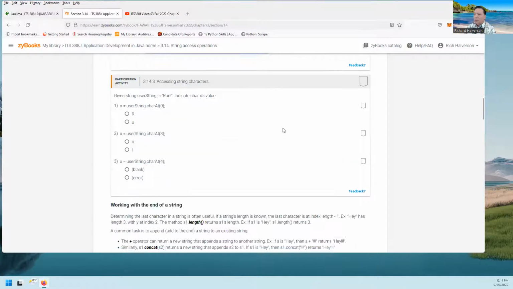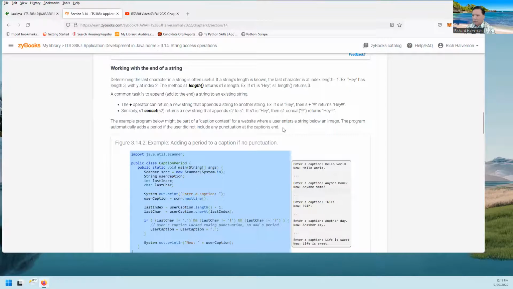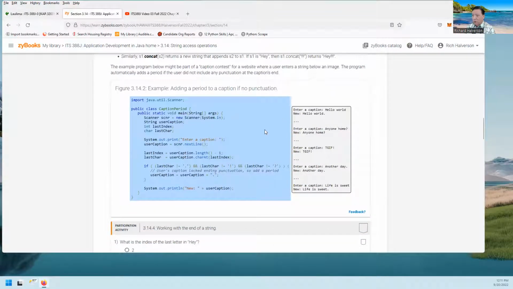So anyway, you should know about adding a period to a caption if no punctuation. What this does is you type in something and it looks at the very last character, and if the very last character is not a period or an exclamation point or a question mark, then it adds a period.